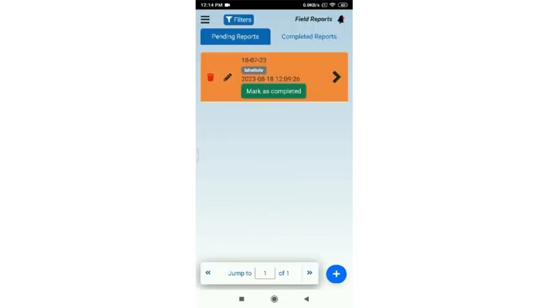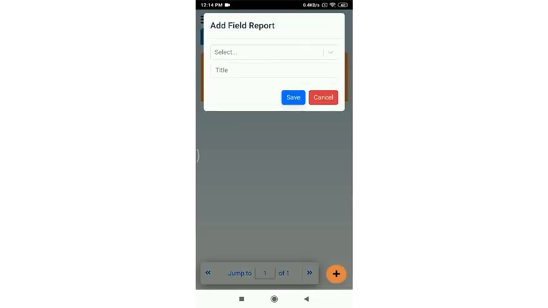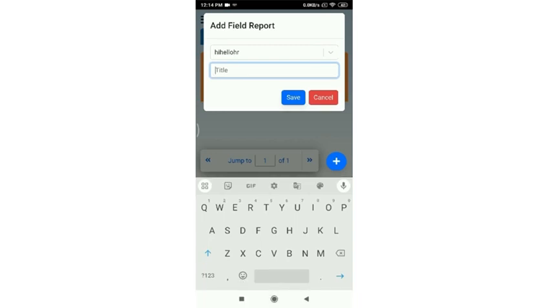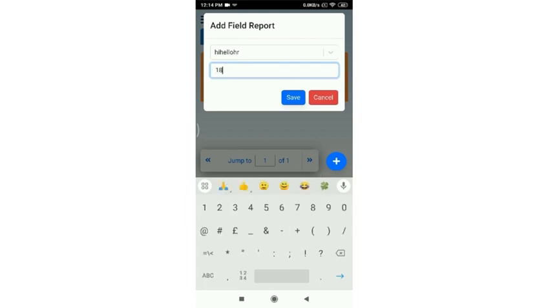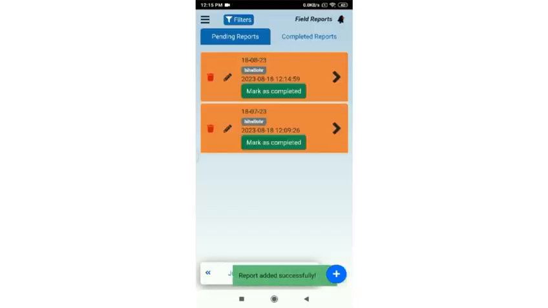In this you have to click on the add new button. In this select the project in which you are working and the title. You can add the date, anything else according to you. I'm just adding the date. You can add according to you, whatever you want to add in this. And then save, and just click on this.